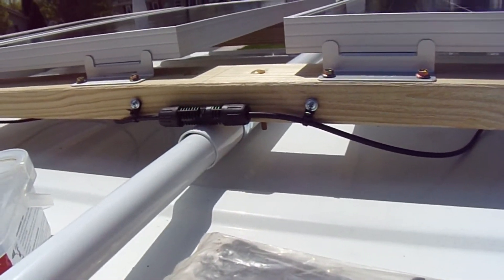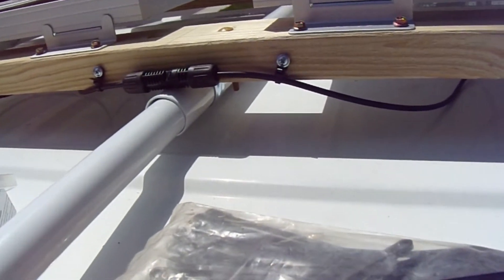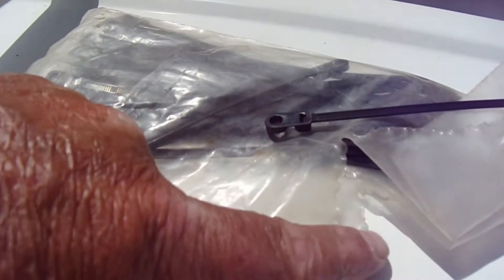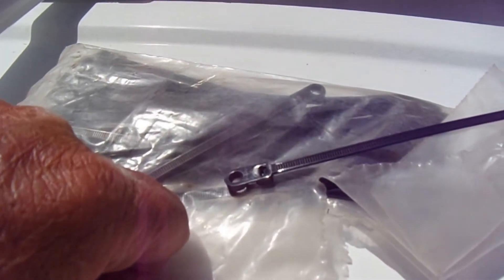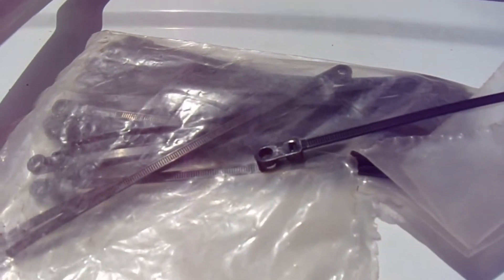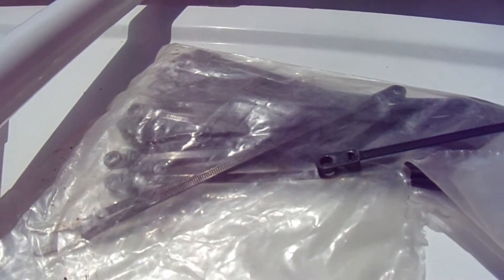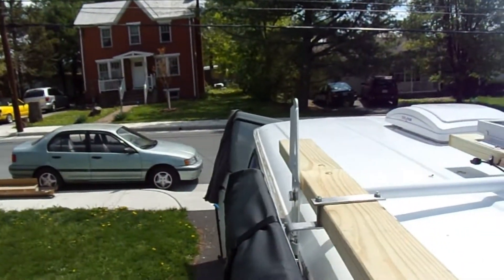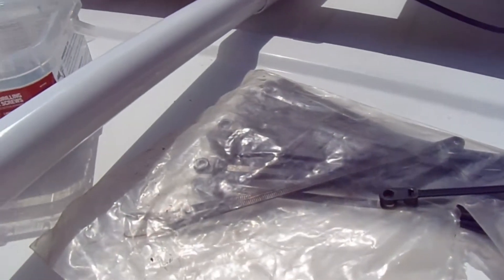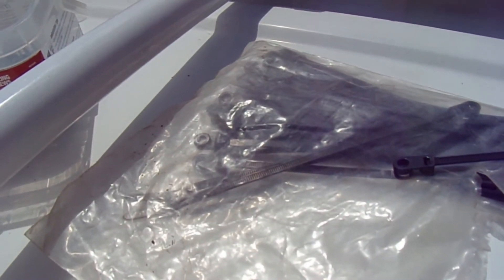For the most part, I'm almost done up here. I do need to go get some of those little square things that mount anywhere but you can put a zip tie through them to hold the wire in place. So I think I'm going to take a ride and see if I can't find a set of those. Next thing will be punching a hole in the roof — love doing that — and getting that wiring down inside.